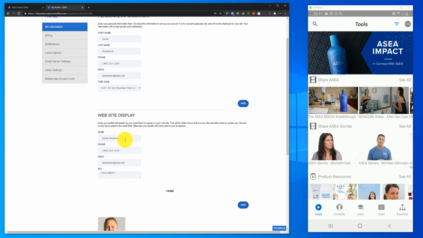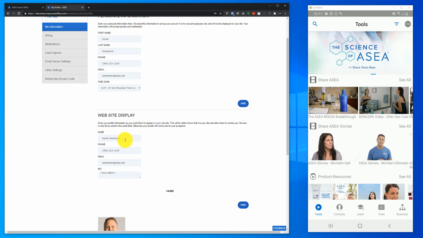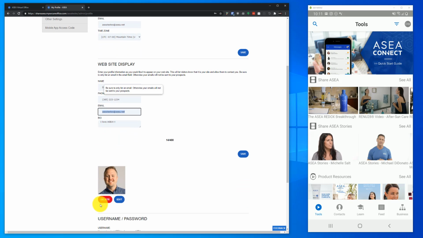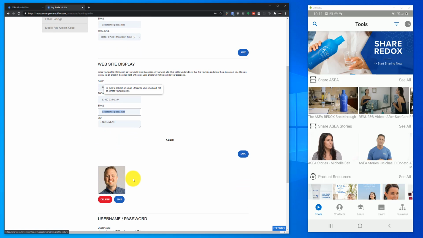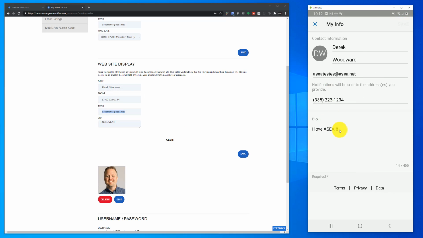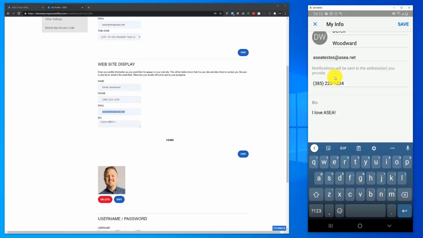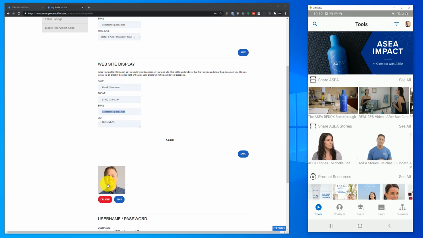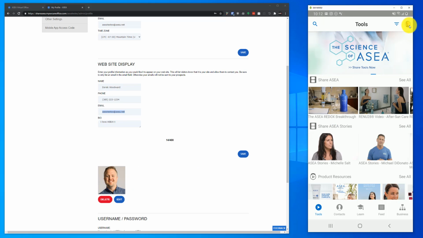So make sure that information is accurate so that if they want to text you back or call you back, your phone number and email is accurate. And then down here below, you can take some time and update a photo of yourself, which I have uploaded here, and it's not pulling in on my Android, but if I adjust it here in my info settings, it should pull into frame here. There it is. All right, so when you add your photo here, you can see it there in the app.